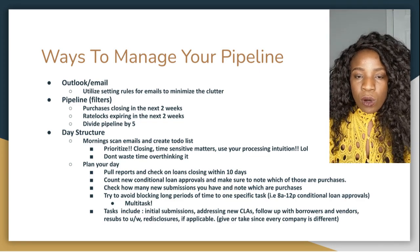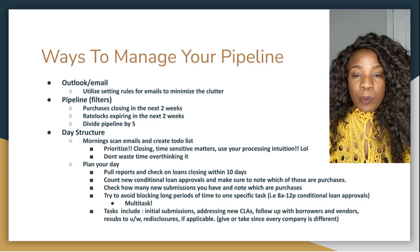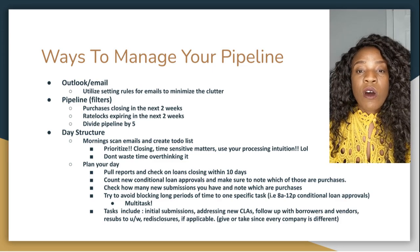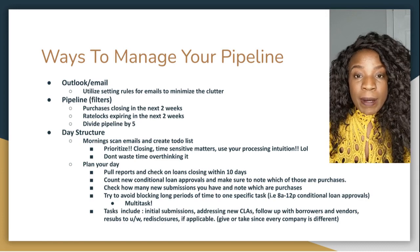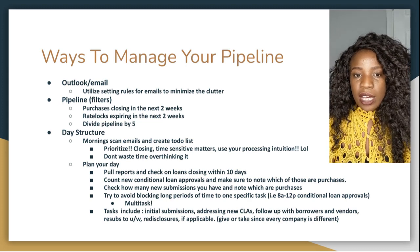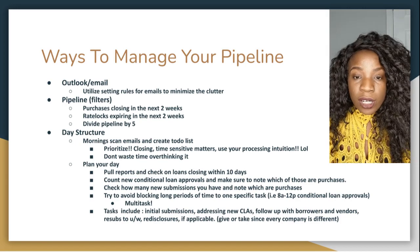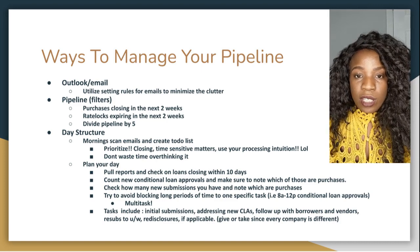Or you're looking at your conditional loan approval and now you see that there were transcripts that you needed to order, but you didn't order them. You were waiting. You told yourself you were going to get back to it. Now you forgot, and now the loan is ready to go back to underwriting because all of the borrower conditions are in, and everybody is expecting you as the processor to already have the processing conditions completed. And had you not completed them, there would be some sort of alert or an email of some sort, but you just forgot. You just dropped the ball. The volume is high. You forgot that you didn't order the 4506 transcripts.